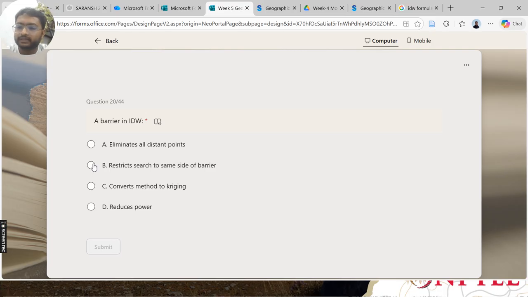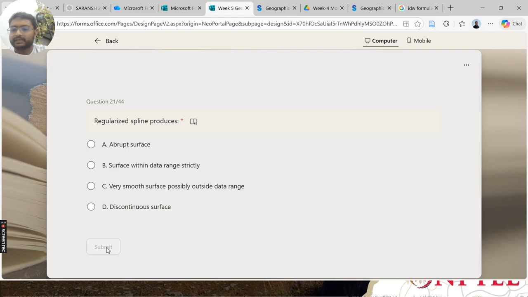Let's say there is some cliff and we are doing interpolation in a part of the ocean, considering water quality, and if some barrier comes and on top of that side another lake is there, there also we have quality data. In those cases where the actual topography is changing, or some actual barrier is there, we have to provide this barrier so that while doing the interpolation it should not cross that line while collecting the data.